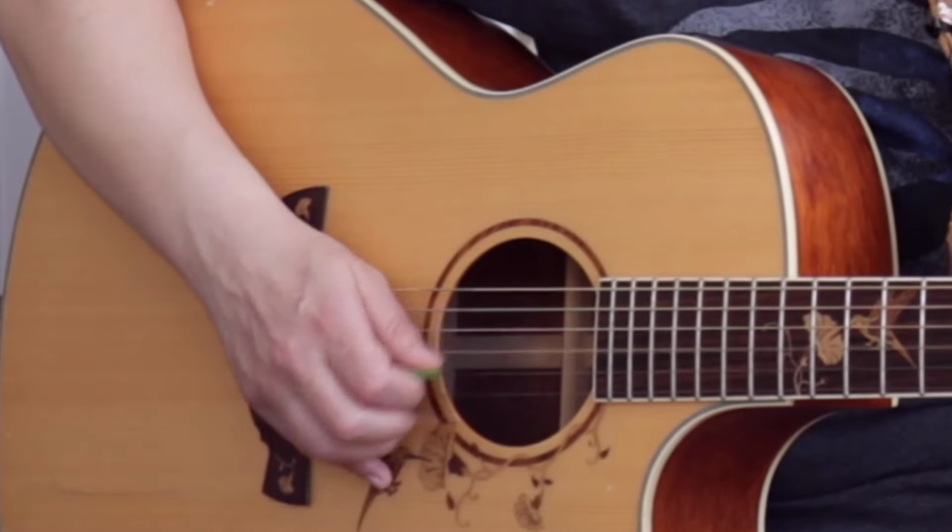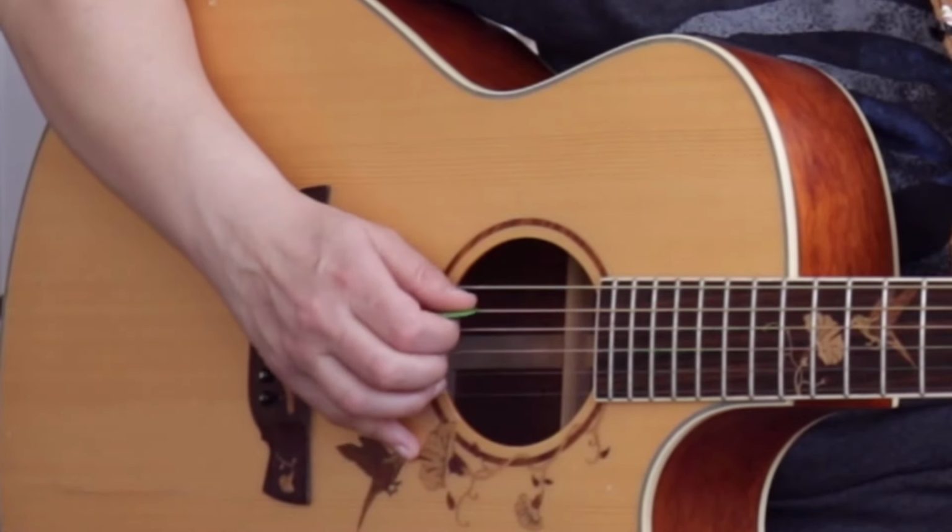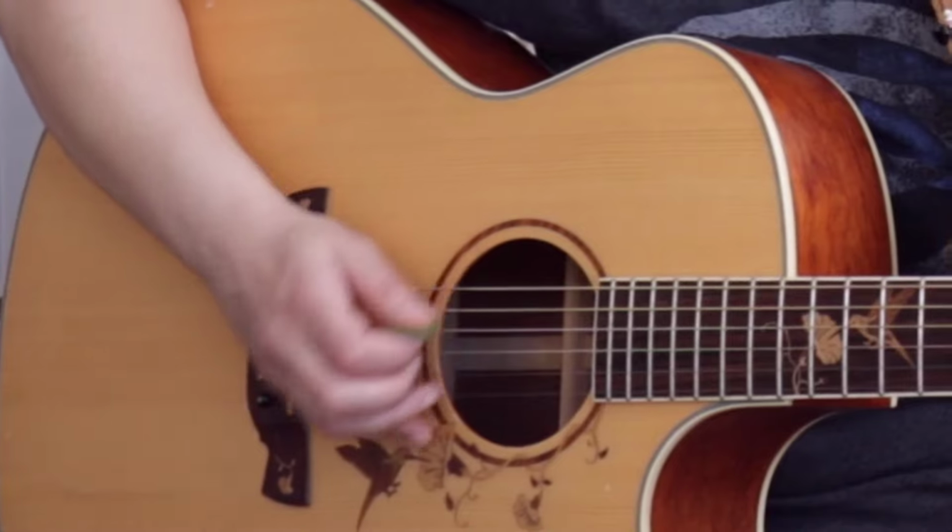Down, up, down, up. So that's it. That's all our picking hand is doing. It's just doing down, up, down, up, down the strings and up the strings.